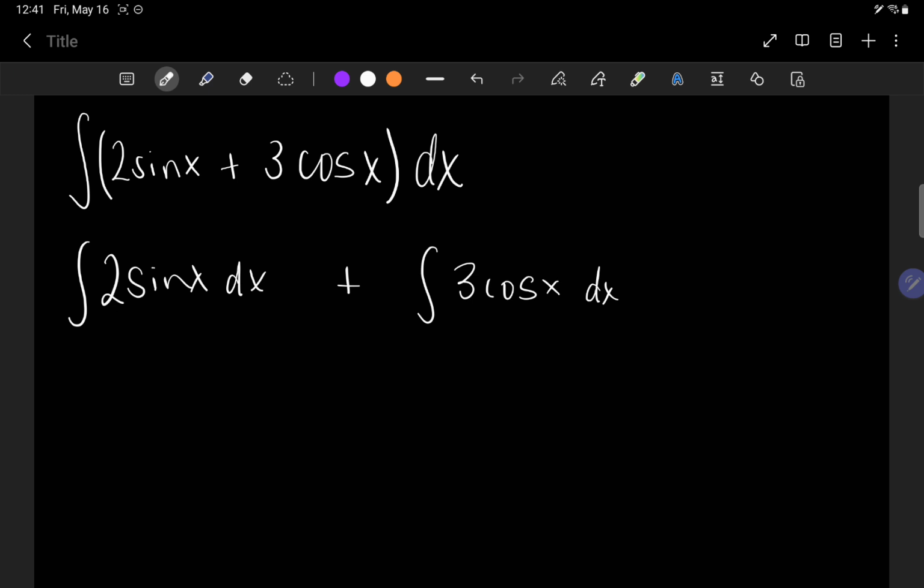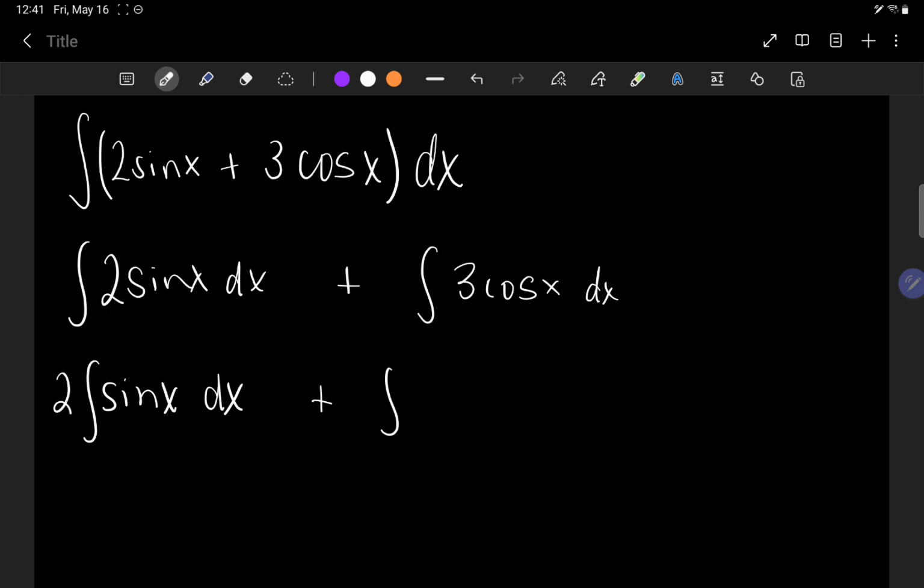So the way I do it is I see a 2 out here as I always call it a constant, and that's not the right word for it. What would you call it? I would call it a constant. Okay. It's a scalar or a constant. I mean, okay. Maybe scalar's a better word. So I pull it out. Is that your grad school professors coming back to, like, be formal? Absolutely.